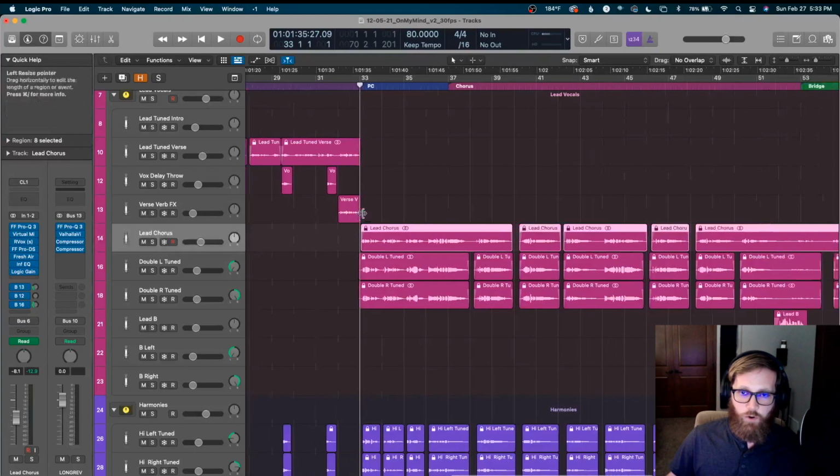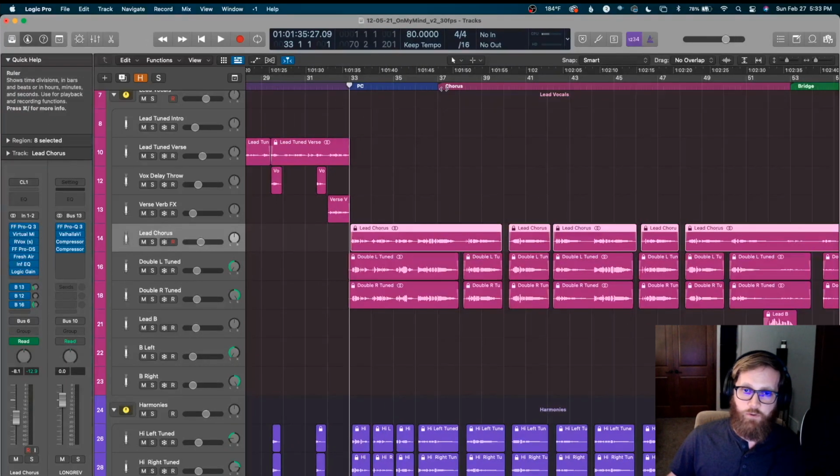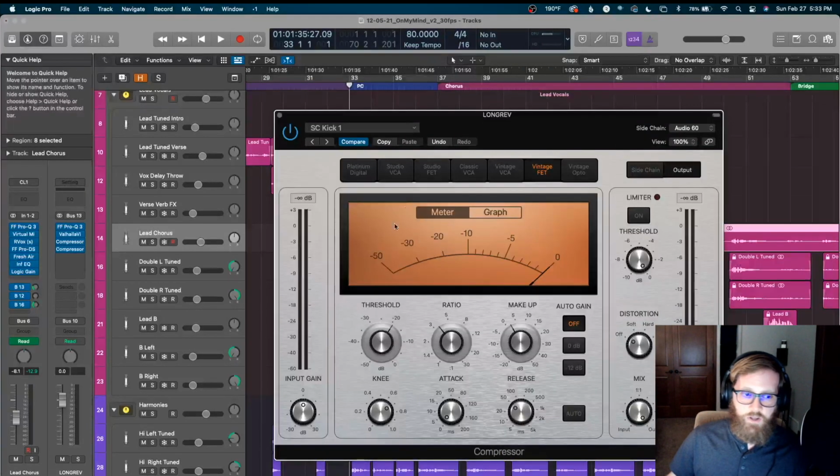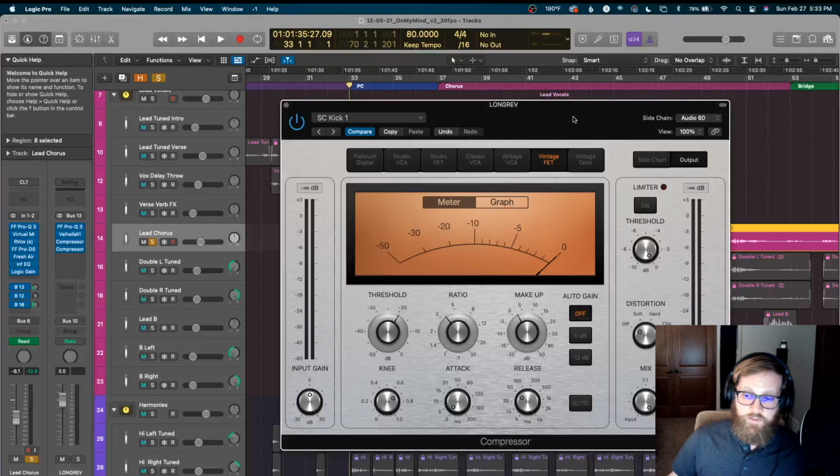So we're going to be looking at the chorus here, which you can see is actually playing through the pre-chorus and the chorus, this vocal. I'll pull up this compressor. And again, we'll listen in solo. For this one, it's much more subtle, and you want to be much more subtle with it, because if you go too extreme with this, it's going to sound really obvious and really kind of wonky and weird and just not a good effect. This is one you just really want to be subtle with.